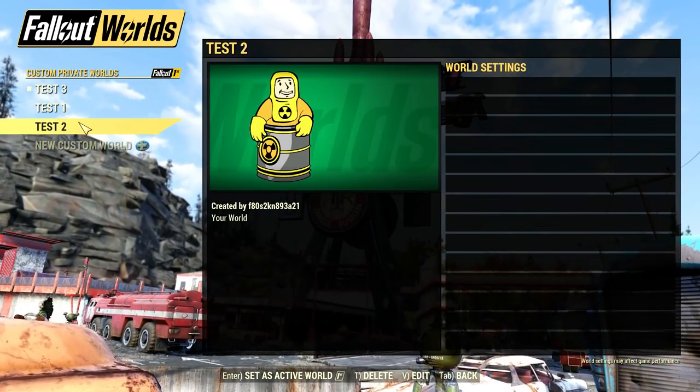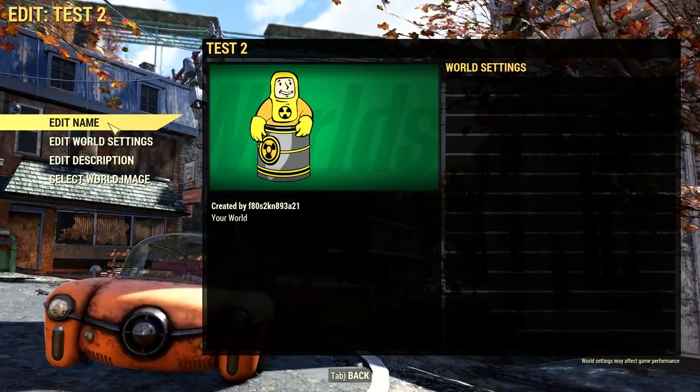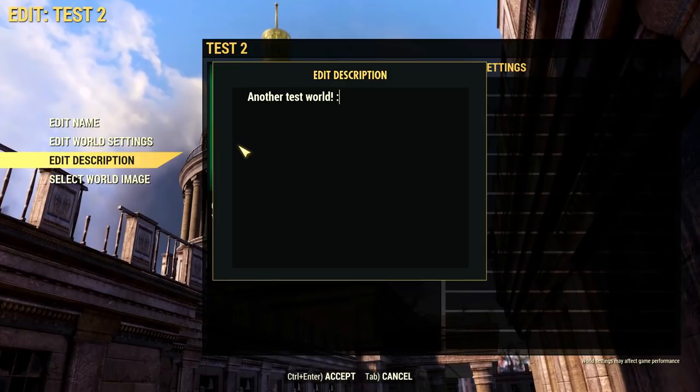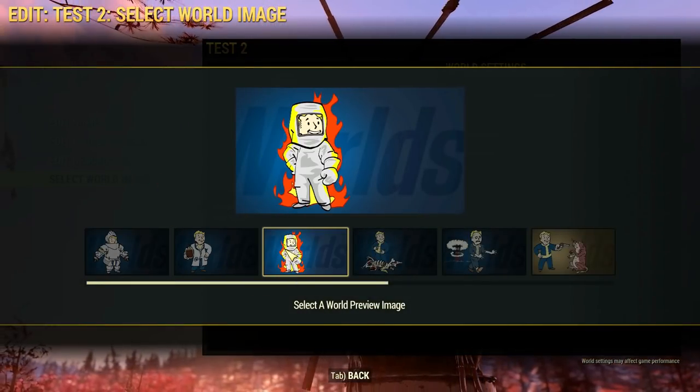There are 3 default slots where you can test and create separate realities. You can even choose an icon, a name, and add a description to ensure you never get confused between slots. As for the settings, they are divided into combat, general, and workshop or camp.